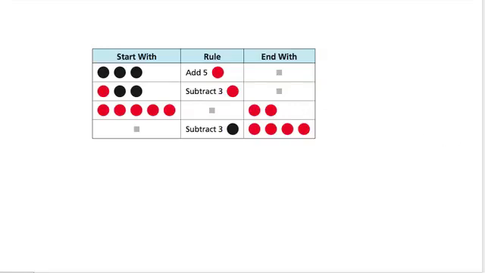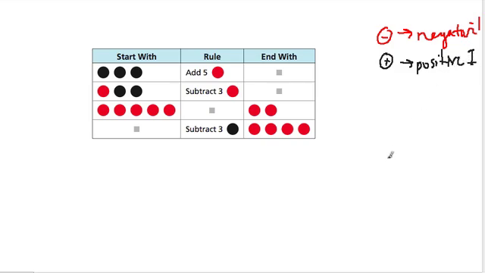Okay, in this question we're dealing with a model for positive and negative numbers. Now you might not be familiar with this, but the red chip represents a negative value. So every time you see one, think of it as -1. If you see one black chip, think of that as positive, or +1. And we can model addition and subtraction with this pretty efficiently, at least with small numbers or friendly numbers, to get a sense of what's happening.